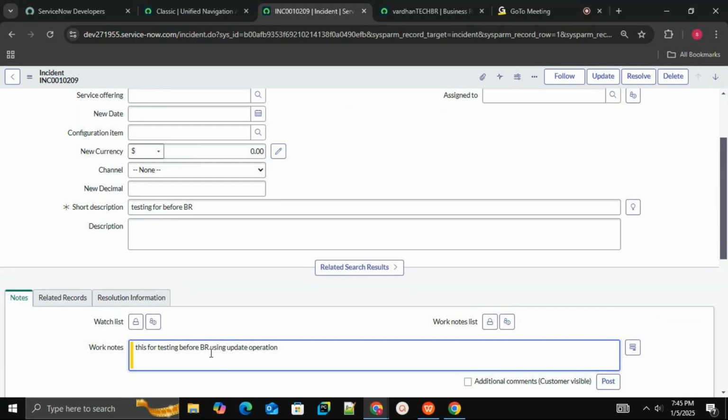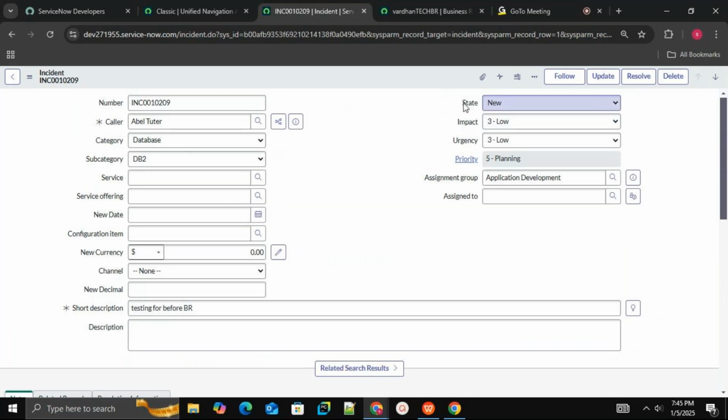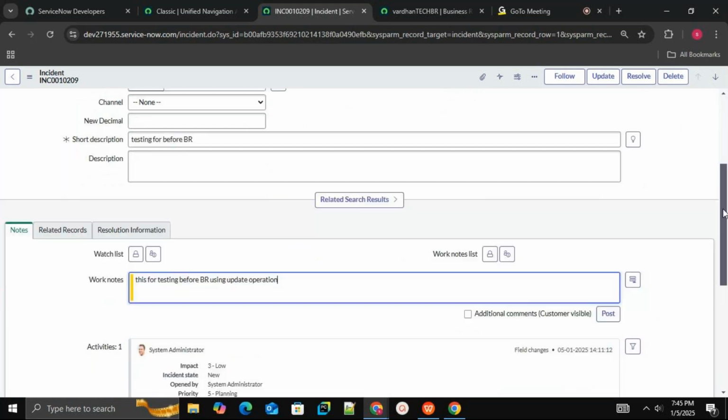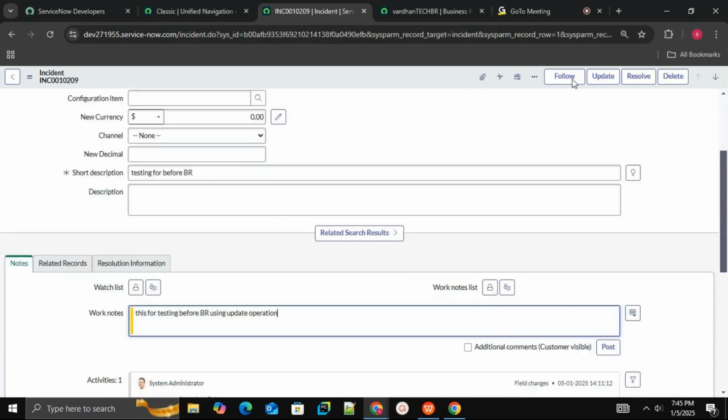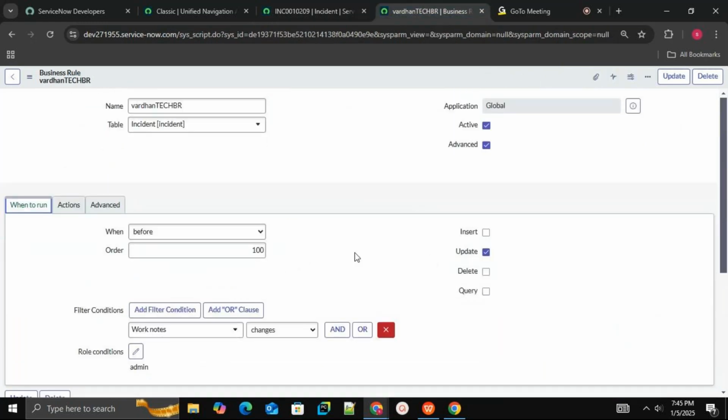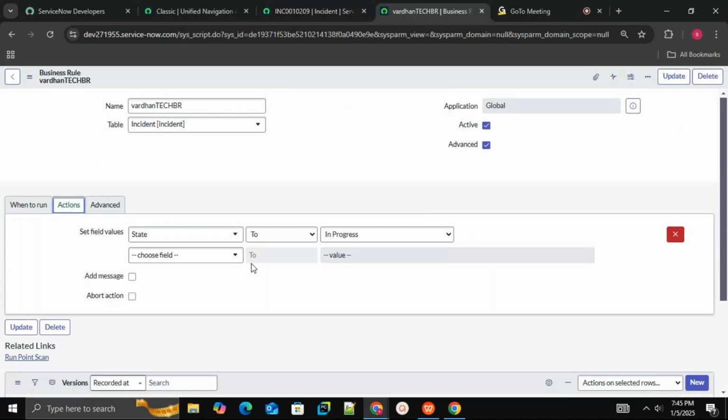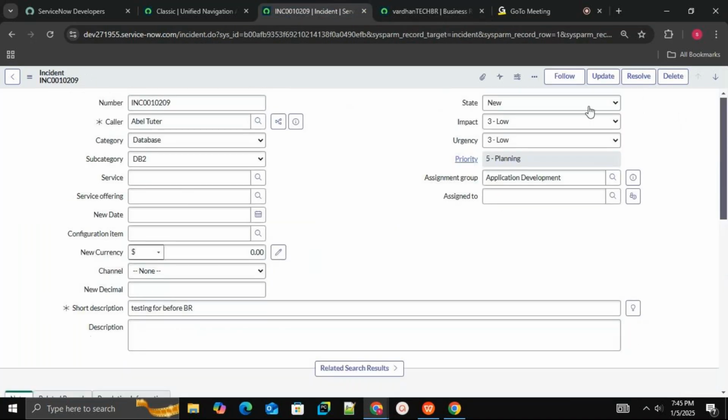Something I'm giving, work note changes. And observe here, whenever you have changed the work notes, here we have given the business rule as update, right? So whenever you have changed this work notes, we need to set the state to in progress. As of now we don't have any state in progress, so observe this, state equals new. So let me save this.